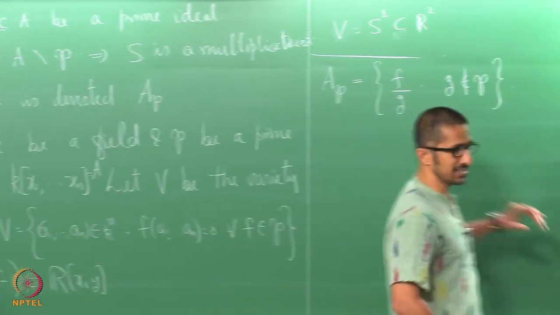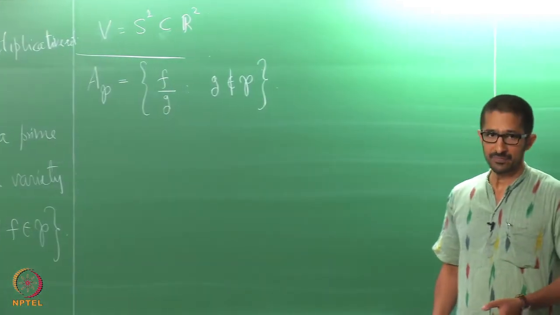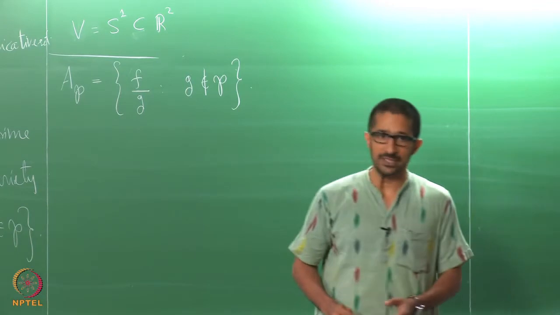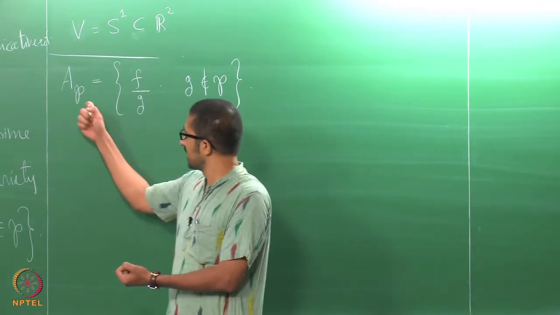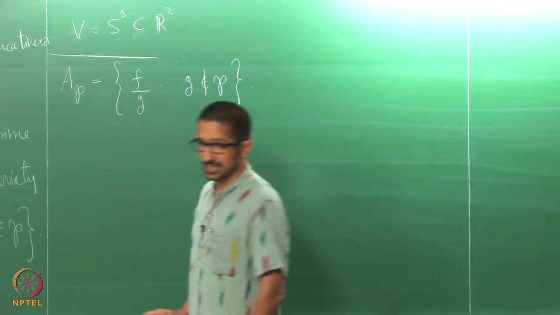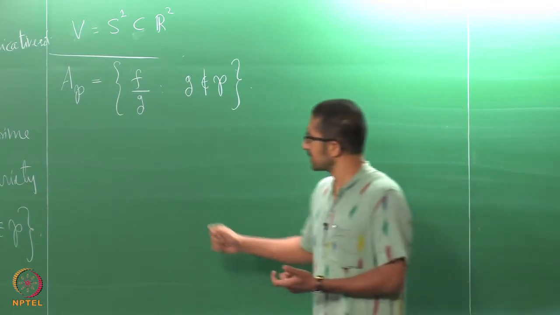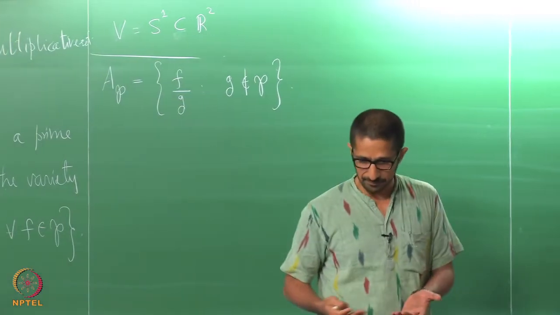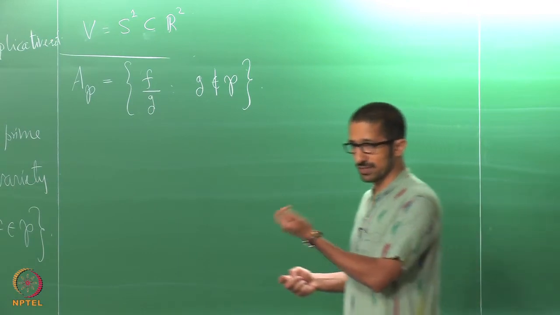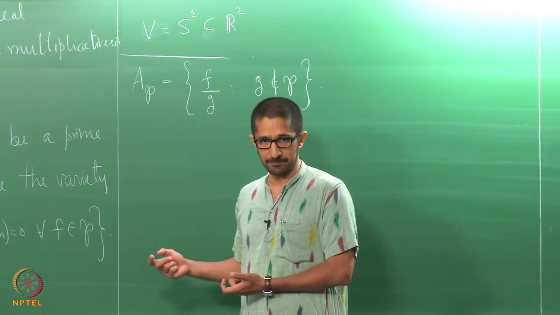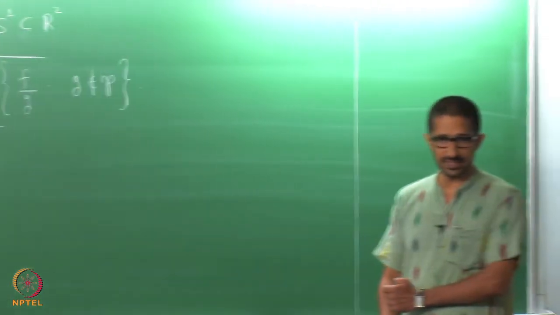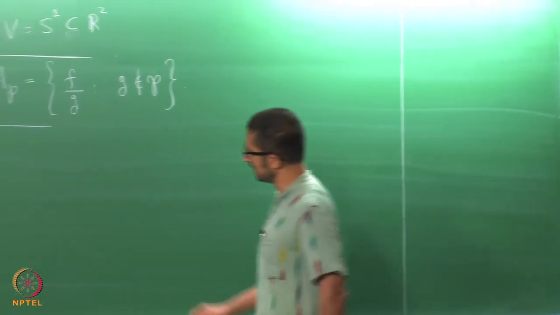So, this is one such occasion that one encounters as applications of this localization. This is one of the most important objects. There is more, a closer study: if you take the local ring corresponding to a point, you can further take what is called a ring of regular functions at a point, local ring corresponding to points in a variety. We will not get into that. You will certainly see that if you opt to take an algebraic geometry course in the next semester. Okay.